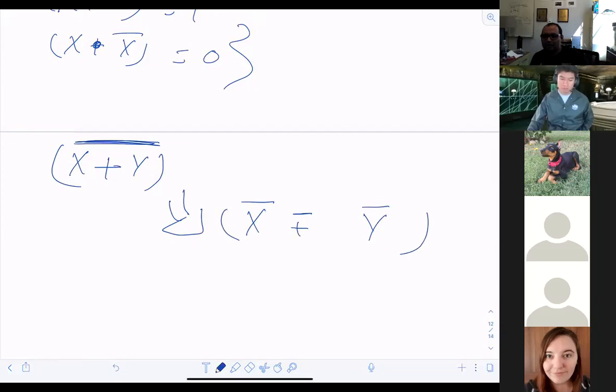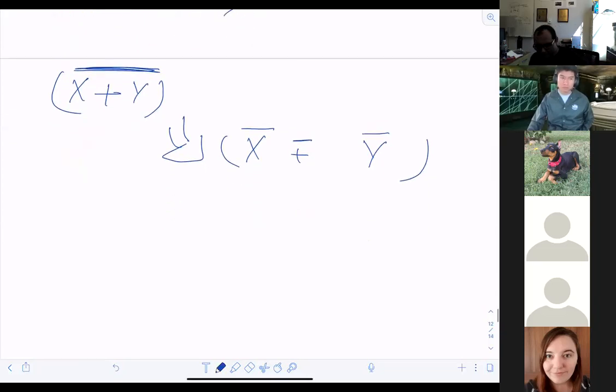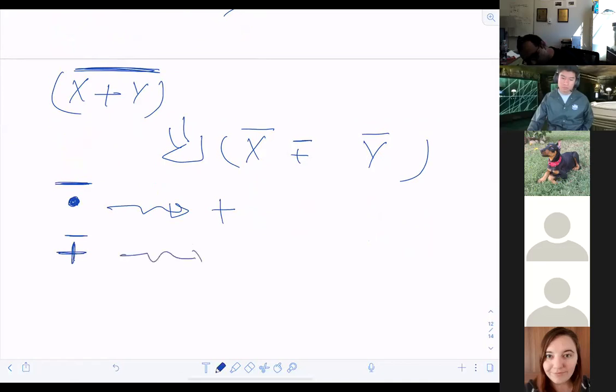De Morgan simply says, if you have ANDing operator and you apply a complement on that, it will be inverted to ORing. And if you have ORing and you try to complement it, that will be ANDing.